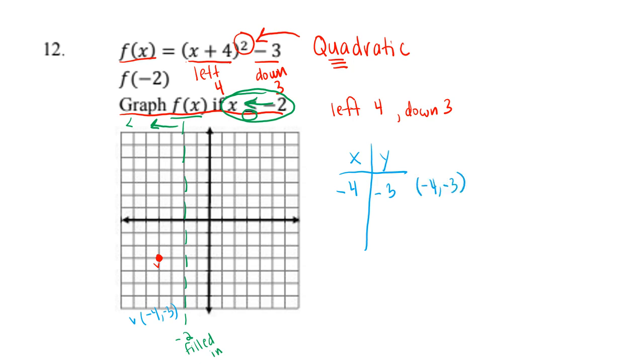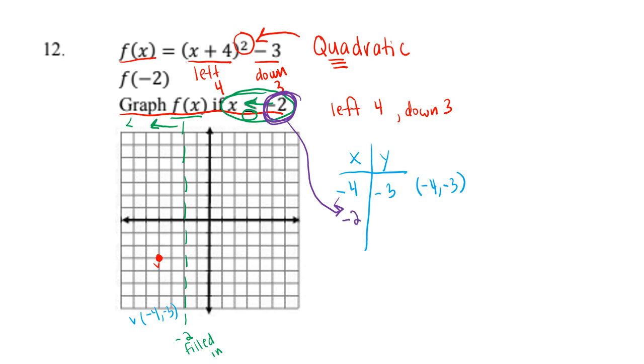And usually, following our standard protocol, this is when we'd jump up one and plug in -3, right? But notice how -3 is going to put us on this line right here. We want to be all the way over on the restriction. So instead of plugging in -3 like we usually do, the difference for domain restricted graphing is we plug in that actual restriction. We know it's going to go to -2, so we'll plug in -2 there instead of -3.